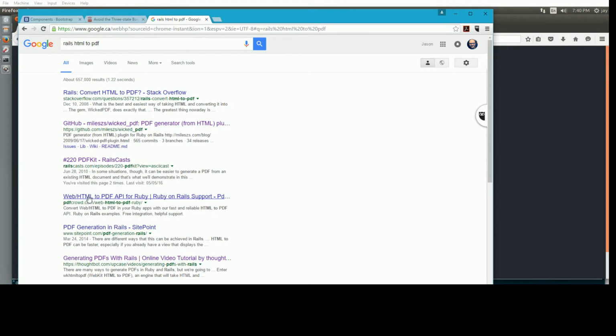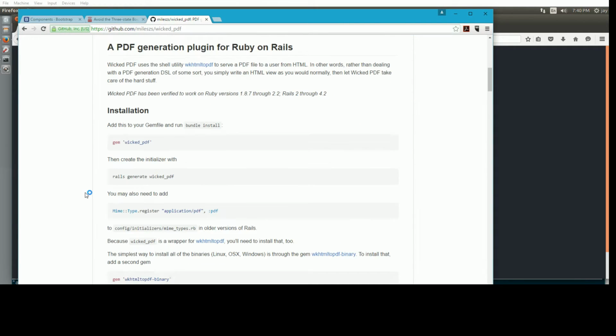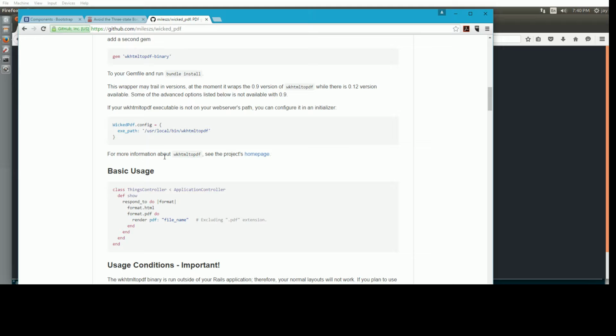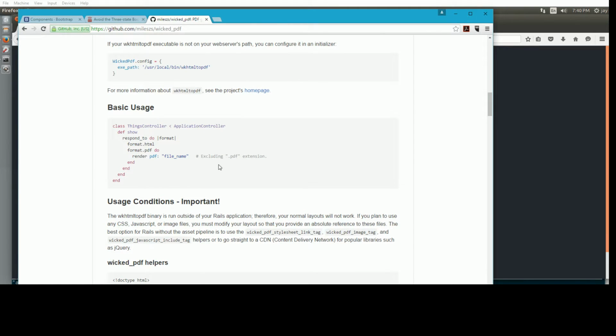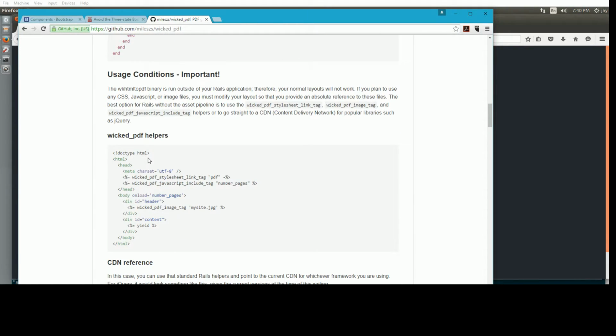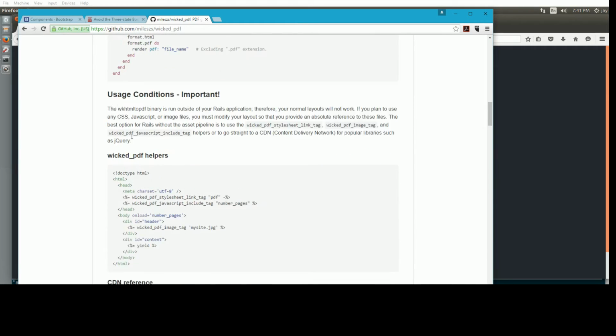So this Wicked PDF, I'm just wondering. PDF uses shell utility. Yeah, that's fine. So it's just the way everyone does it. There's two different ones.